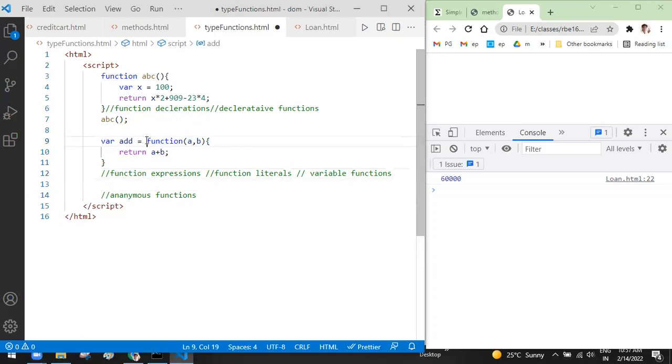And in that, this particular part, the function definition, is called the anonymous function. This function doesn't have any name. When a function doesn't have a name, how do I access it? That is why I have given that function to a variable. So through the variable add, I can actually use that function.